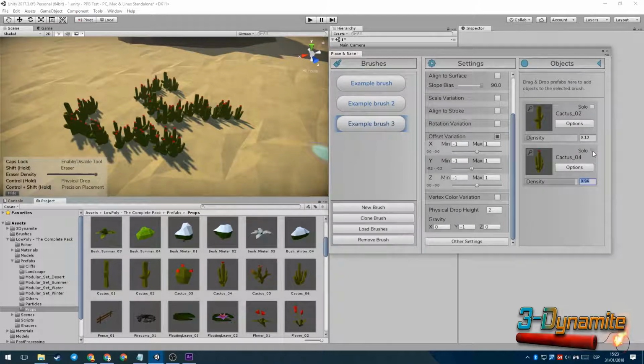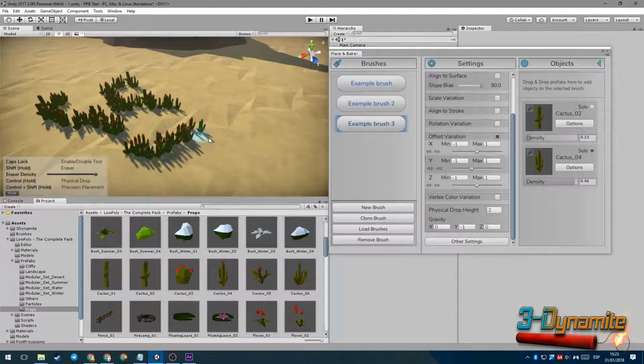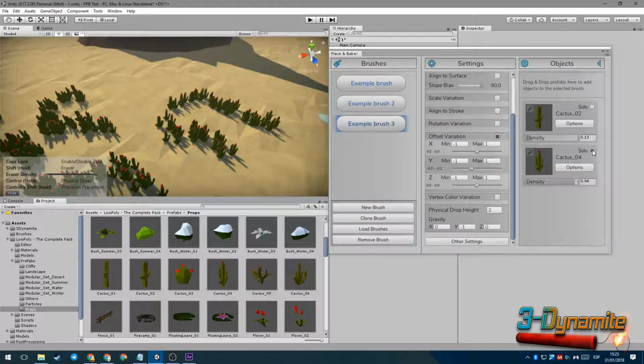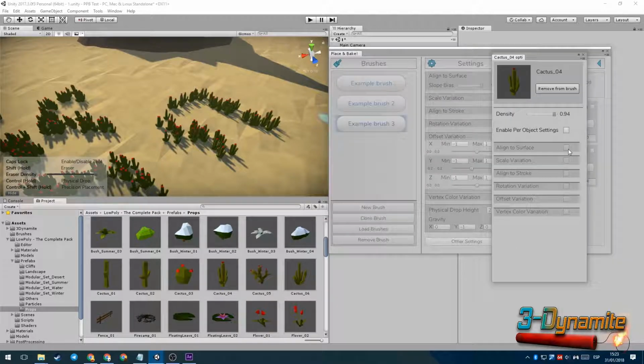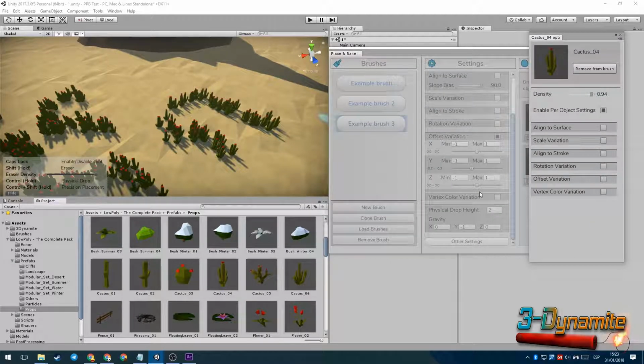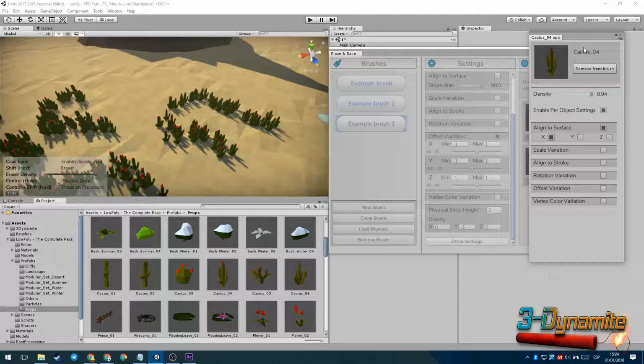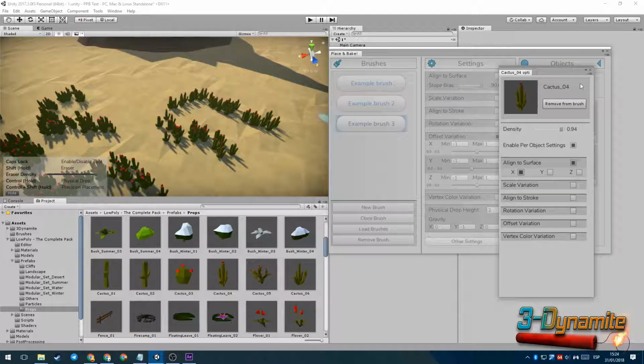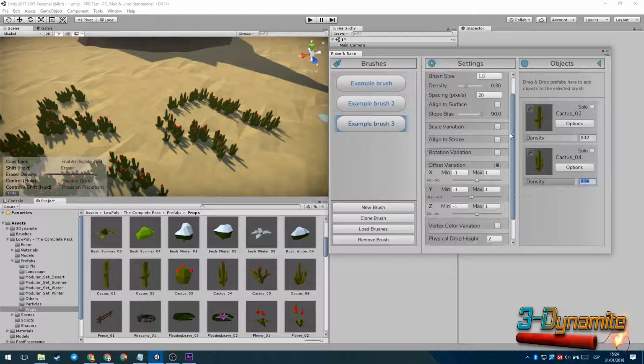You have the solo mode, so you are only going to paint that object, and you have options here. These options are the same as the settings column, and the object is going to behave according to its own settings, and it will ignore the main settings.